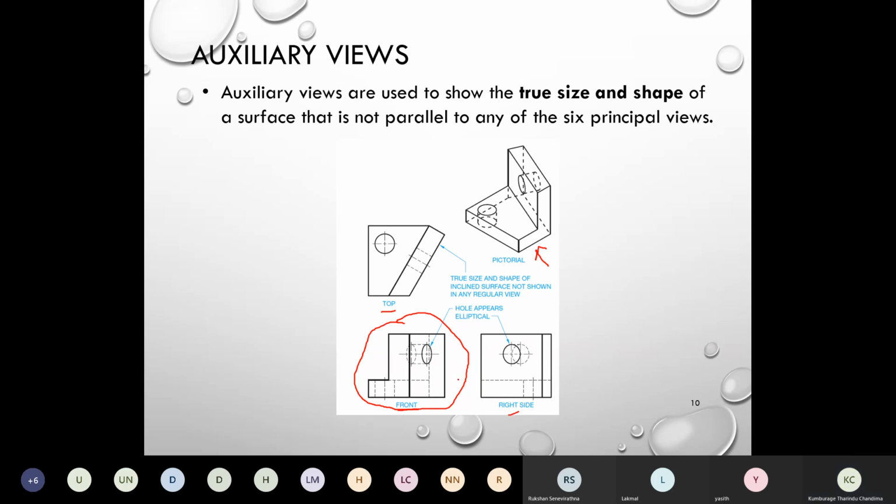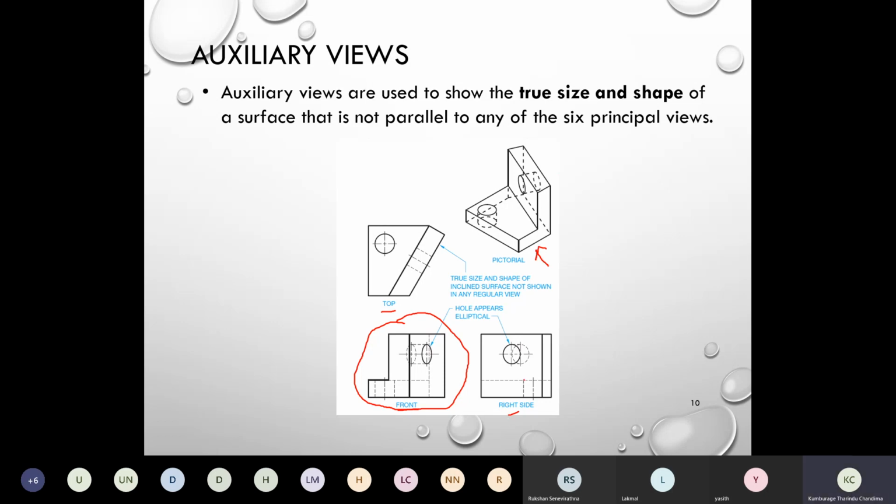If you closely look at this front view, this hole here, since it is in this angled surface, you cannot see a circle here. You will see an ellipse, right?